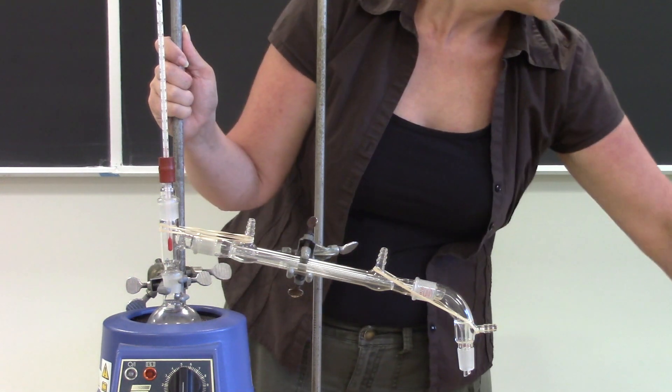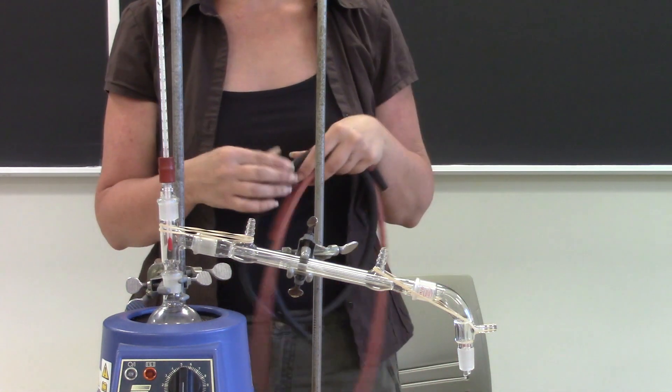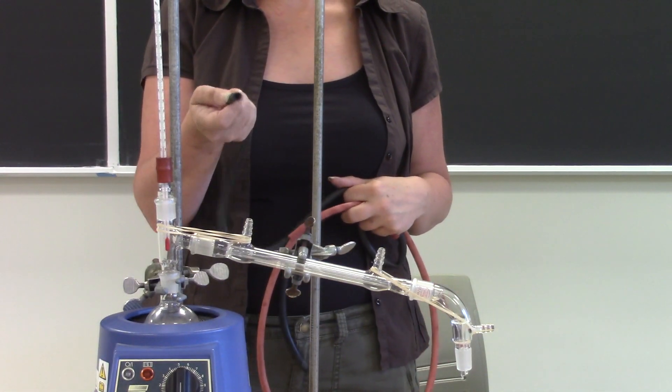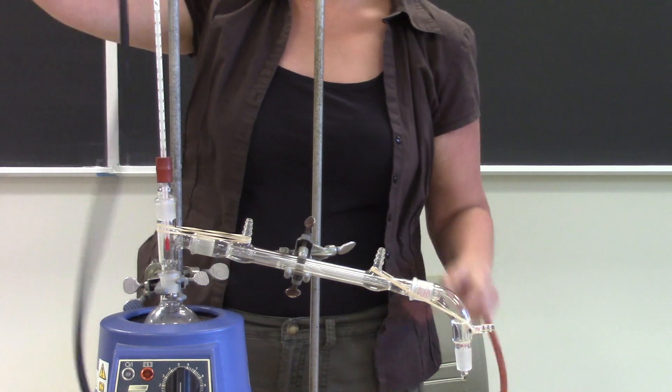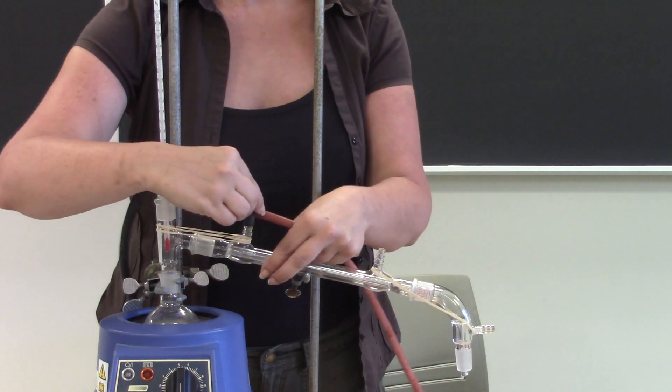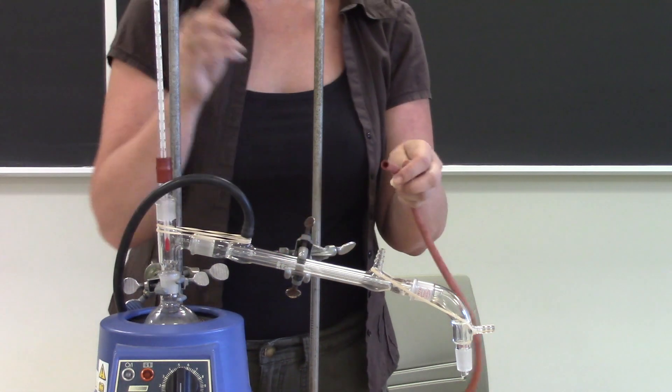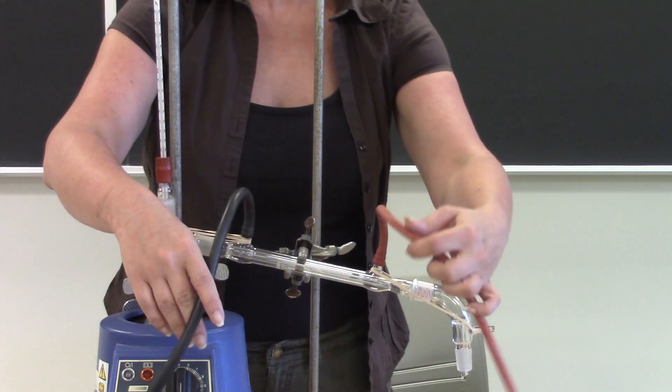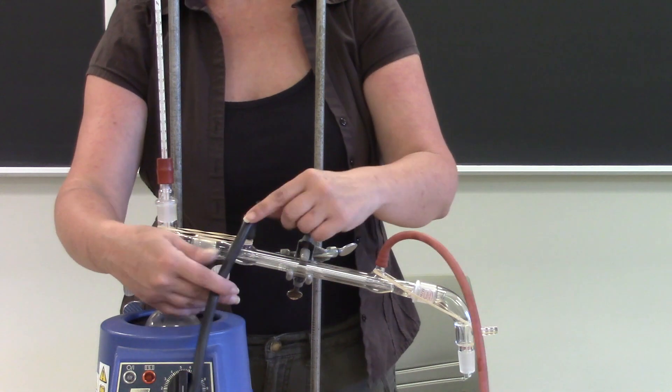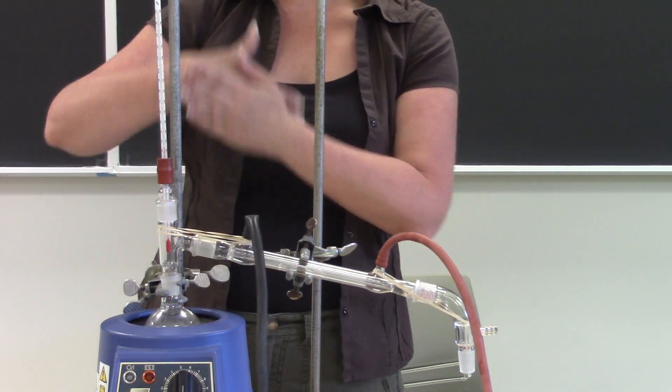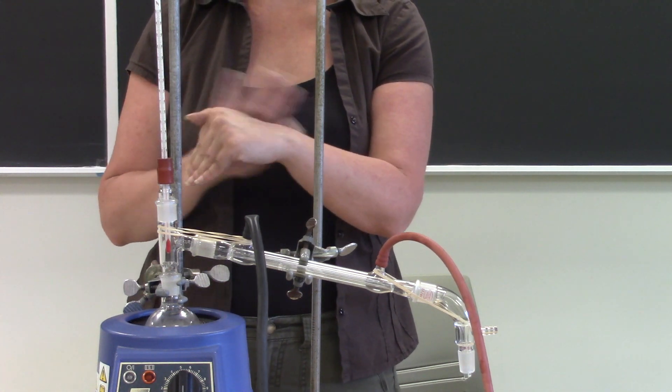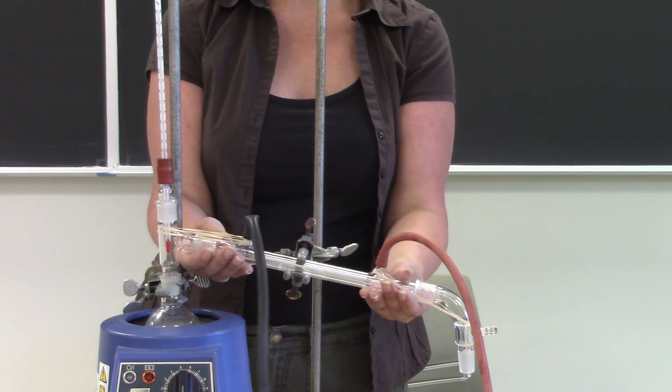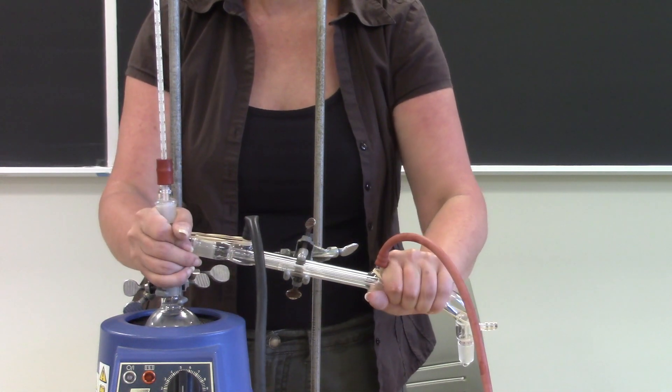So the hoses, when you go underneath your sinks to get your hoses there are two different ones. You've already used the thick hosing, we use that for vacuum. For water we use the thin hosing just because it's easier to work with. You need one on each one of these two water taps so this one will go there and this one will go there. Now unfortunately this is really thin tubing and so it has a tendency to just kind of fold over on itself and when it folds over like that the water flow gets stopped and we don't want that to happen, we want a continuous flow of water.